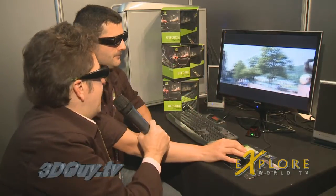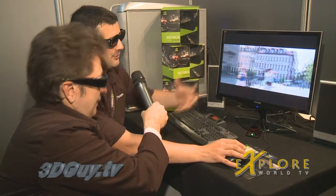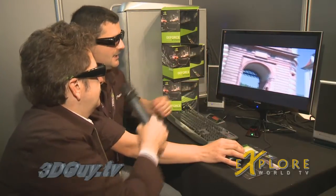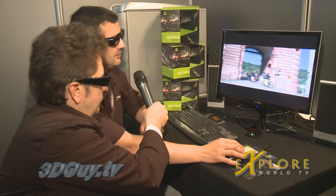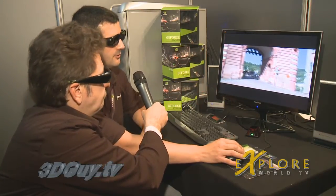And everybody knows Avatar is coming. Obviously — I've told you it will be the best way because you will have the picture just out of the screen. And this is just a 120Hz ViewSonic screen. In France it's not available yet, but the Samsung one is available. This ViewSonic will be available this summer in France — a 120Hz screen with the new LCD system.